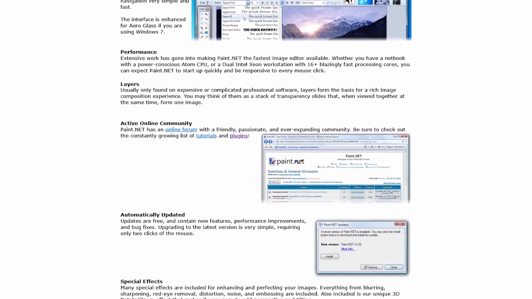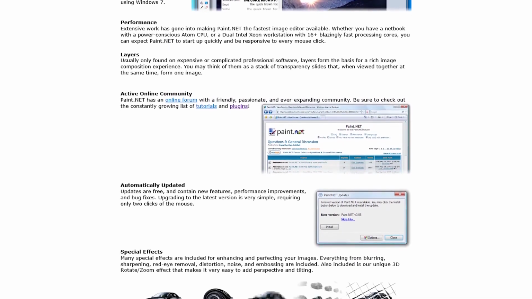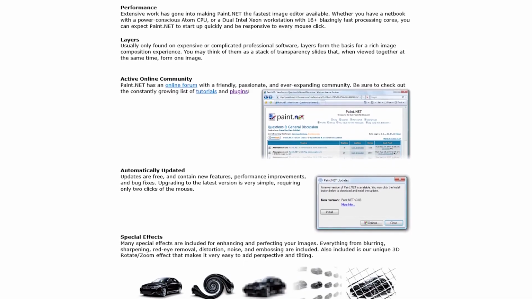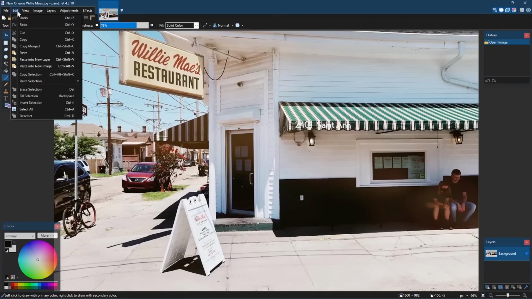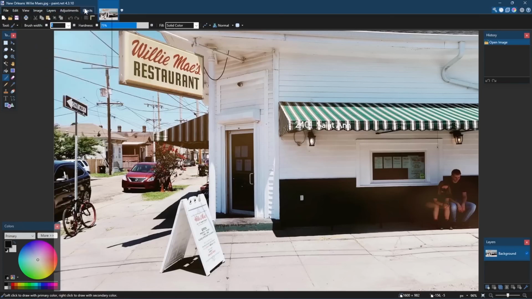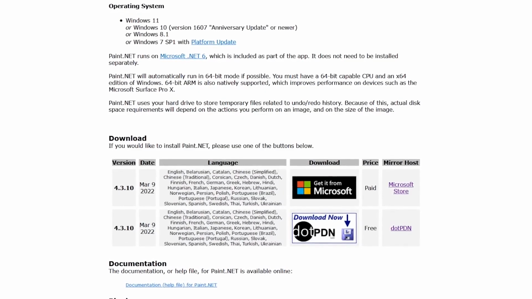It includes blending and layer support and has tons of filters, special effects, a 3D rotate zoom function, and plugins created by the community that can be added to enhance the functionality. The user interface is also better looking than it used to be, and now has a dark theme built in. Most of the tools you would ever need are located in the toolbar on the left side. In the menu bar at the top you'll find additional tools and features including effects to transform your image.